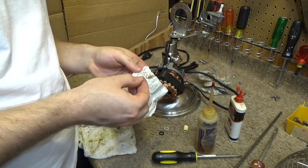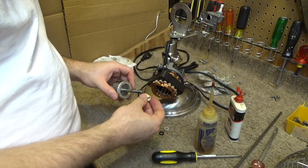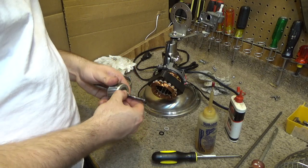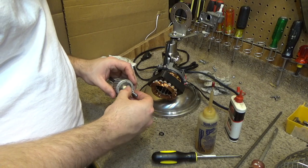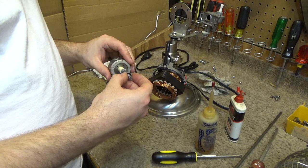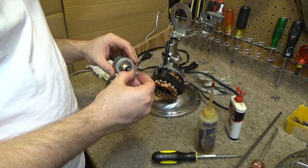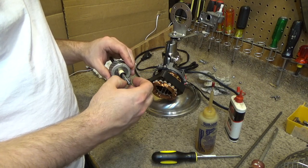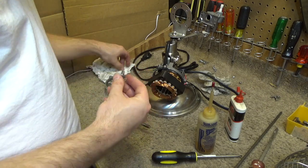Okay, that's all clean now. So put this stuff back on. Try to avoid getting this grease on these components. It's impossible to avoid it completely, but do the best you can to avoid it. I'm doing a really bad job avoiding it with this washer. Holy mackerel.